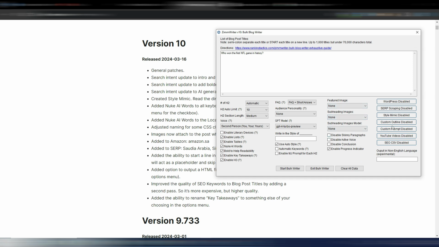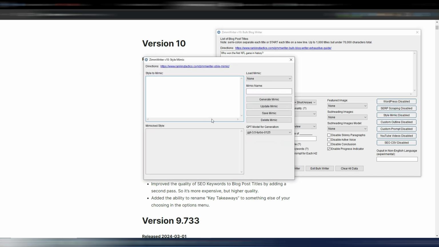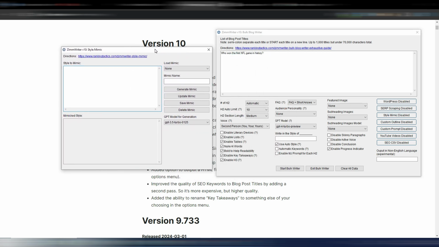And here I want to show you something new. It's this style mimic disabled. If I click here, a new pop-up opens, and here you can mimic a style of writing. Let's say you usually write your articles by hand in a specific way.